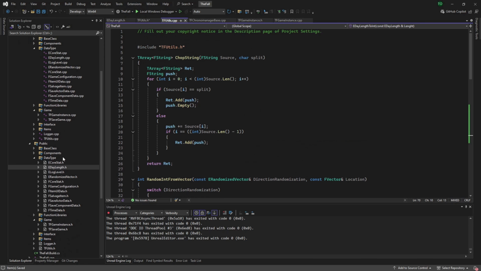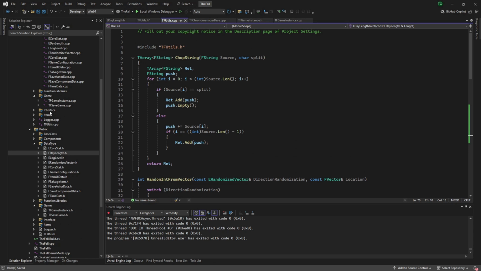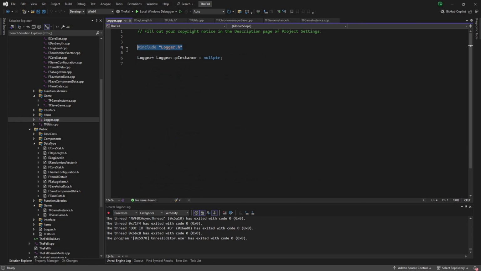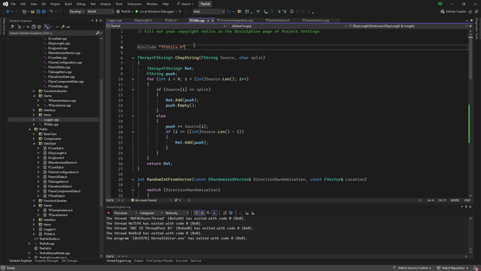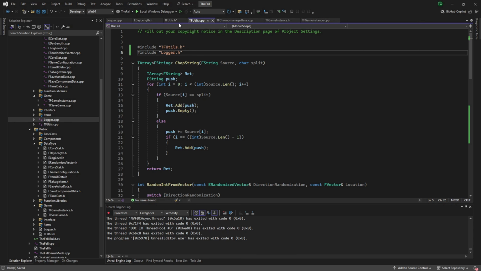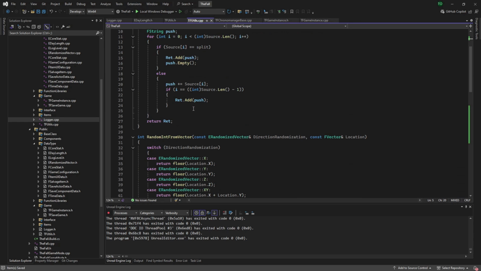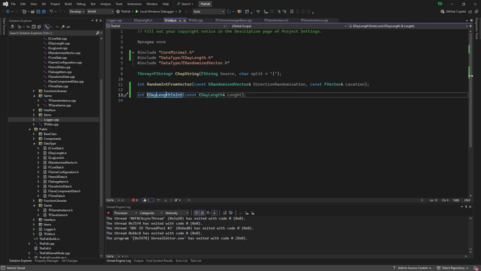We don't have any reference to the logger here though, so we're going to want to add that. It's a source file, we want to add that too. Why are you complaining? No, IntelliSense just hadn't updated. And let me fix my spelling there as well. That was my issue.